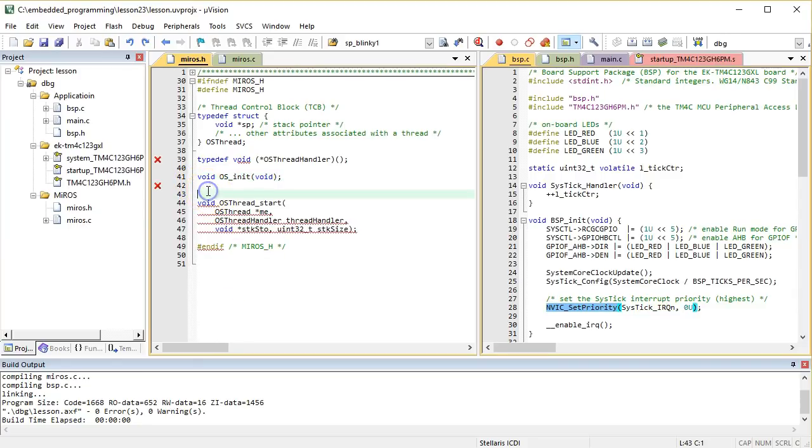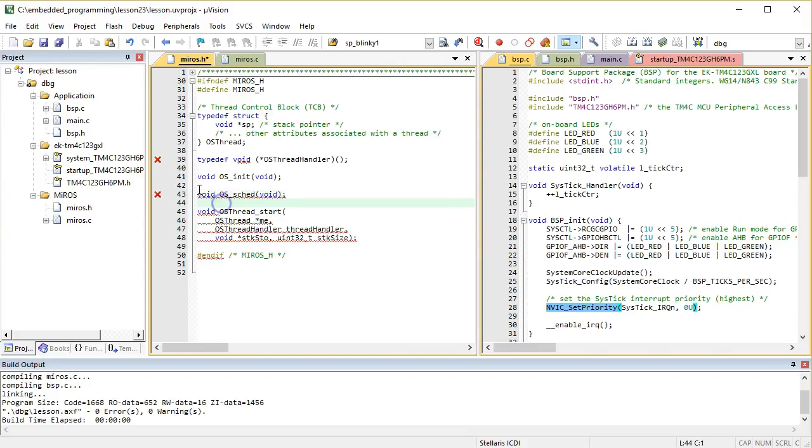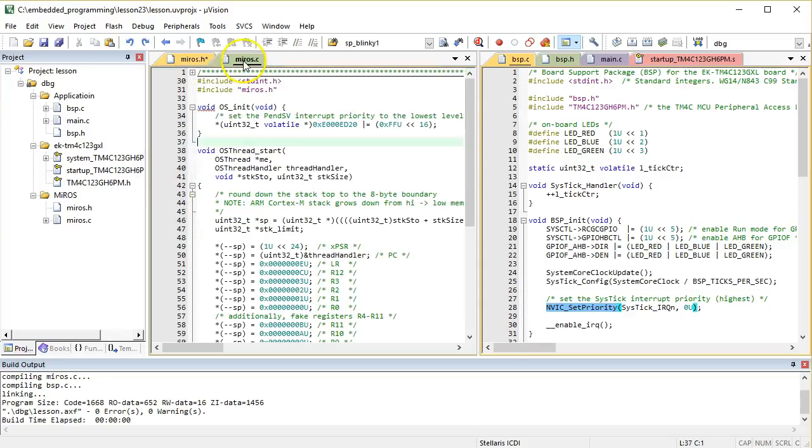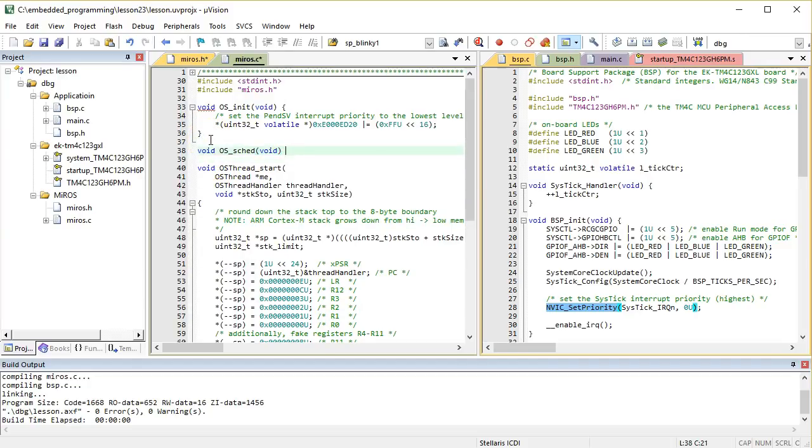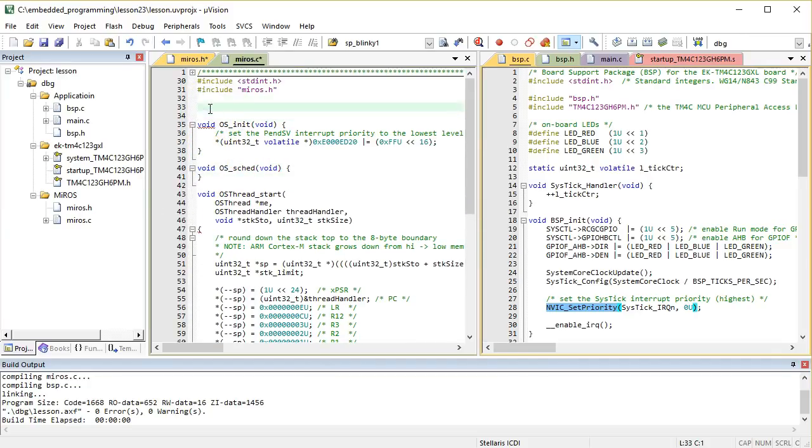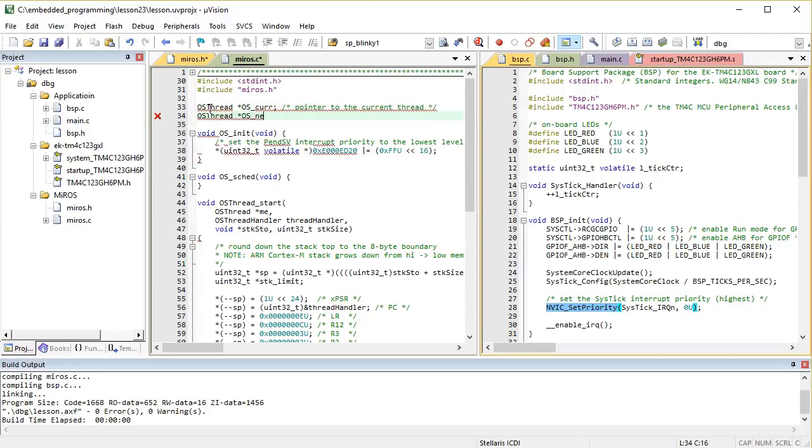With the interrupt priorities in place, you now need a function to trigger pendSV. As it will become clearer later in this lesson, the triggering of a context switch will be closely related to the decision about which thread to schedule next. Therefore, the name of this function will be OS_sched. To implement this scheduling service, you first need to decide how to keep track of the current thread and the next thread to execute. This you can simply codify as 2 pointers to OS thread objects. The OS_cur pointer will point to the current thread, and OS_next will point to the next thread to run.